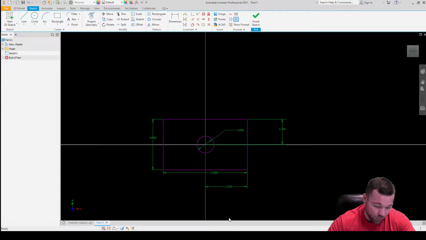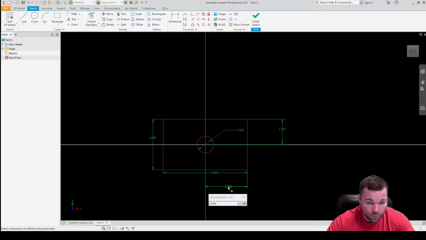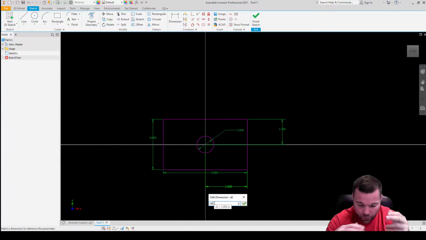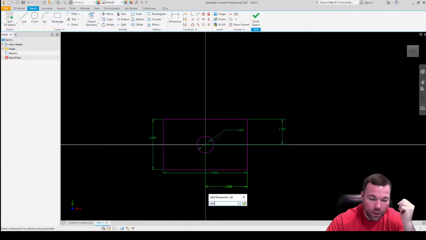So this is good. We're going to click on the horizontal 2.5 dimension. And it's saying click the width dimension. So I'm going to highlight this, and click this width dimension. So it's putting my D0 in there. And I'm going to say divided by 2.